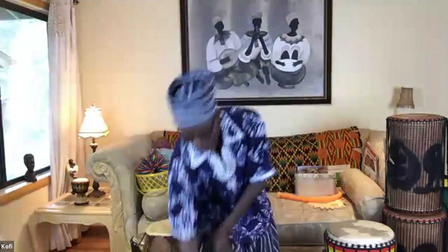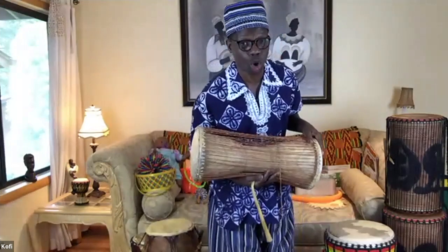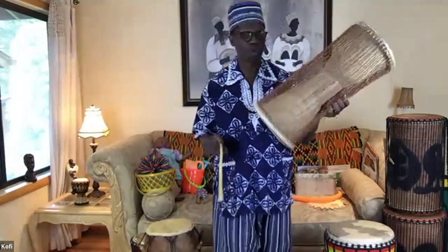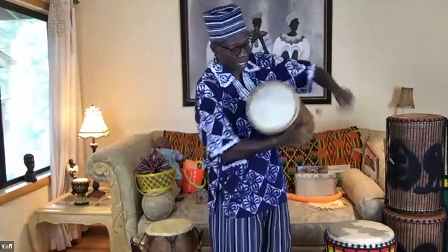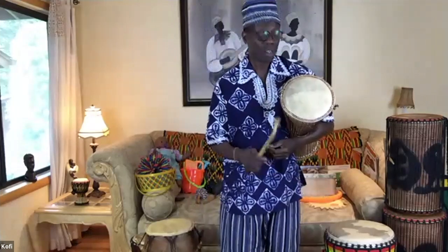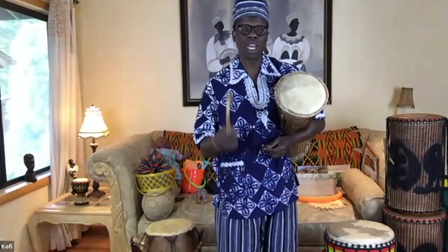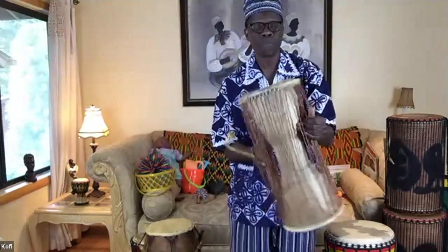Wonderful. So guess what? I have some instruments that will help us do our program because we're going to be singing and drumming and dancing and telling stories, okay? This is my first instrument that you need to know, because it's the one that is going to help us sing. Remember, we just did do re mi fa sol la ti do, do ti la so fa mi re do. That's the scale. I'm going to use this instrument, the talking drum or dono, to show you that.